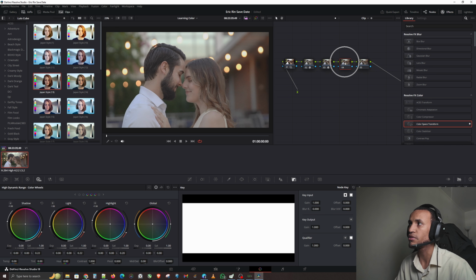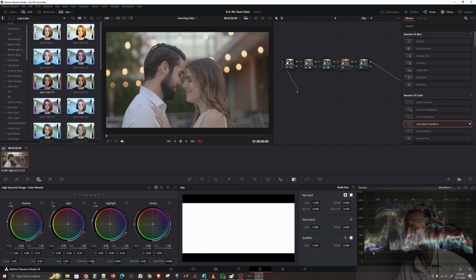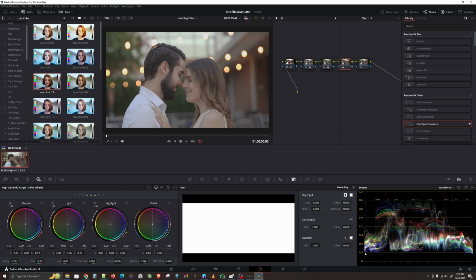So first, let's go ahead and fix the exposure. Basically, let's fix the contrast first and then the exposure. It'll make sense why, because you'll see that my contrast on my scopes down here is not below 128. So basically there's no shadows. It just looks almost like a filmic look. That is a look in its own. If you want to mess with that, you can, by all means.